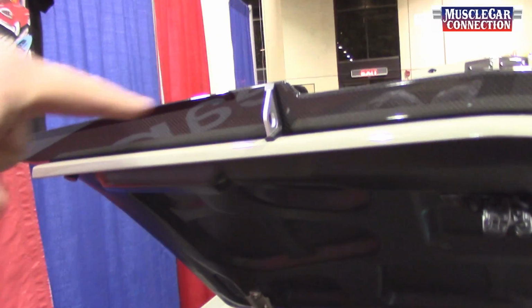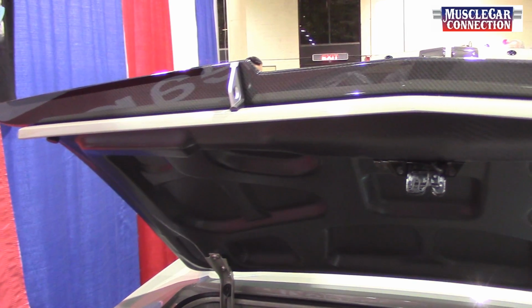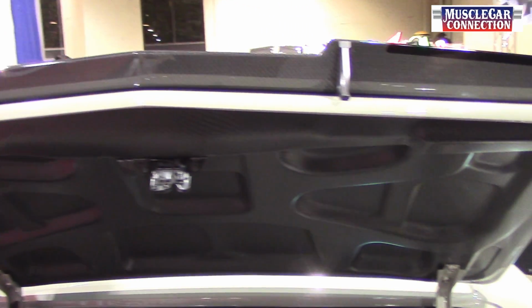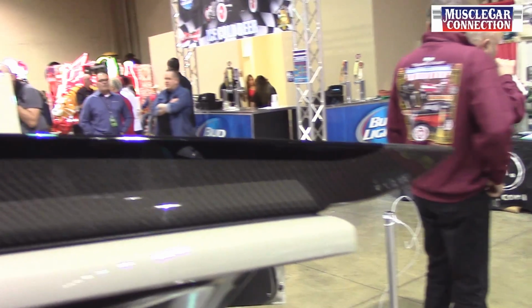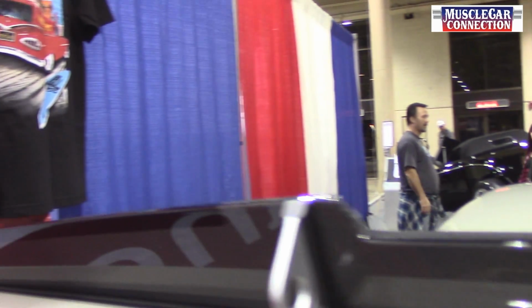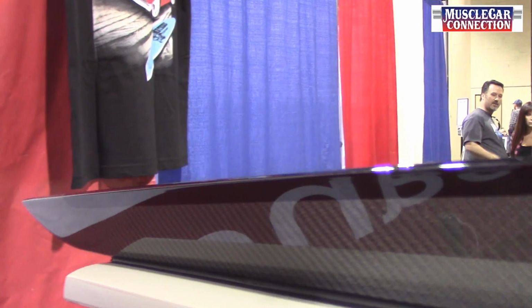So this is all carbon too then. Do you have a carbon guys you use? Yeah, we use Gemini. They're out of the Manitowoc area in Wisconsin, just guys we've been using forever that are amazing. So we'll build the plug, they'll build the part.